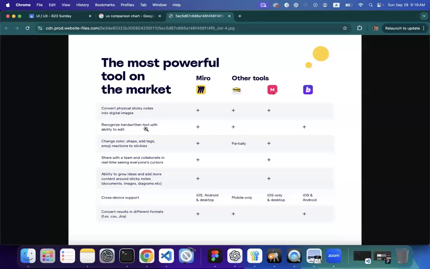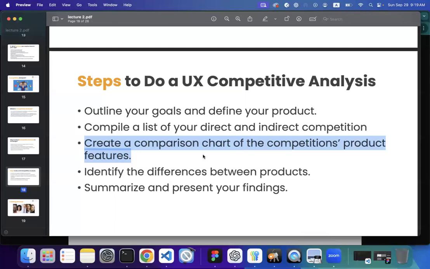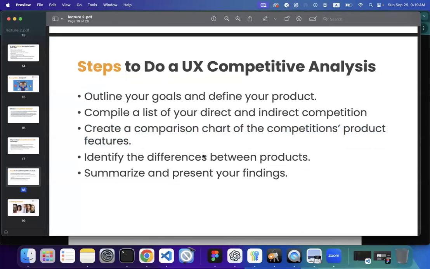You can create a table and you can list down all the features in the first column of the row, and then put ticks when comparing other applications, cross-device support, or what other features they are providing. So this is a template for a comparison chart.